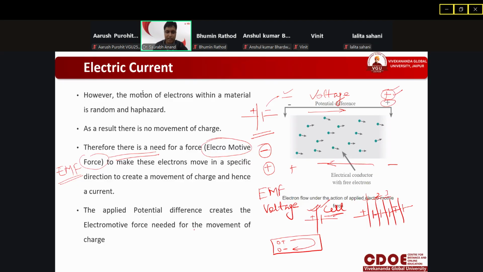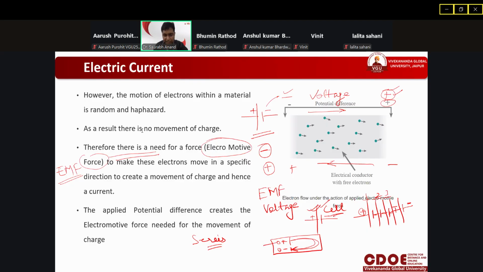What is series and parallel? Series means negative of the previous should be connected with the positive of the next. And again, this negative is connected with the positive of this. This negative is connected with the positive of the next. So this is series combination. So a series combination of cells will make one battery, right? All cells are connected in series here. So positive will start here and negative will end here.